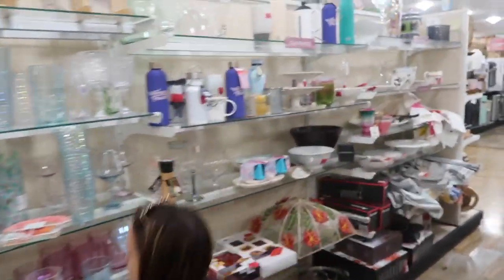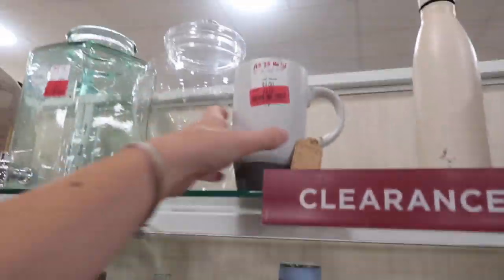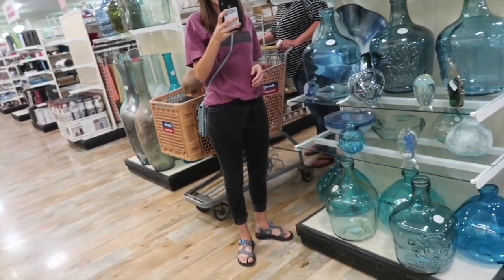Marshall's and Home Goods — yes, today. I found some stuff including a paper towel holder, and now we're looking at the clearance section. They have this glass set. That's kind of cute. I really want this cup! Mom, I really want this cup. We are really just looking at giant cups right now.